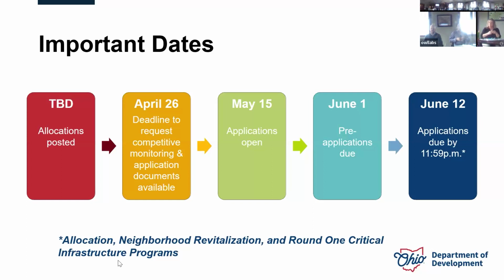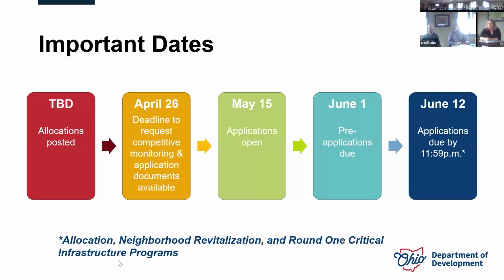So the best thing that we can tell you right now is to assume that whatever your allocation was your last cycle is going to be the same for this cycle. We are also waiting on a new set of ACS data, which is what determines area-wide low and moderate income numbers. We're playing a little bit of cat and mouse. So if HUD gives us our allocations before they give us the ACS data, we would not be required to use the new ACS data for this program year.